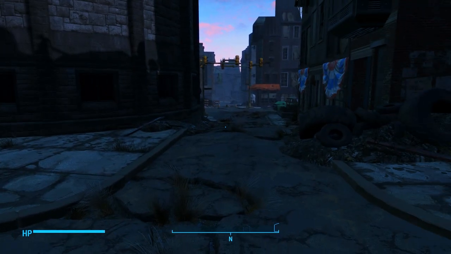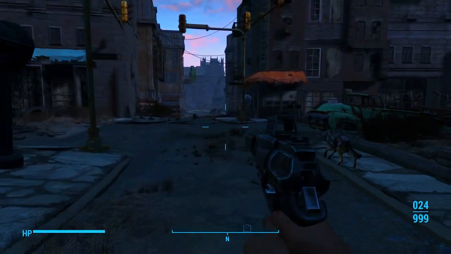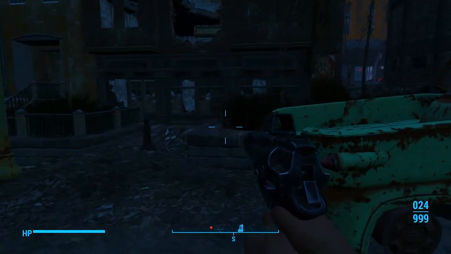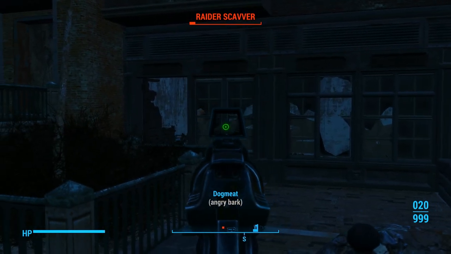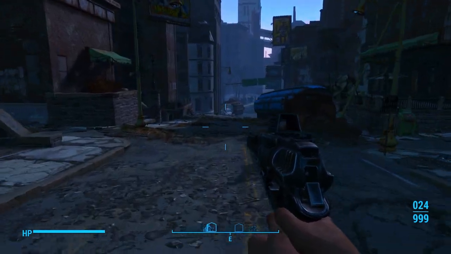We're going to turn around, face north. We're going to walk straight down here, and then right here at the crossroads, we're going to take a right. Oh, looks like somebody's over here. Damn, another shoulder wound. Interesting. Just a single raider over there, huh?